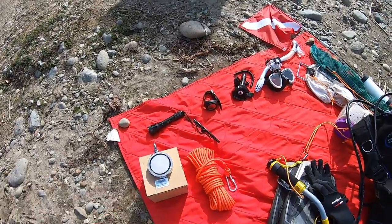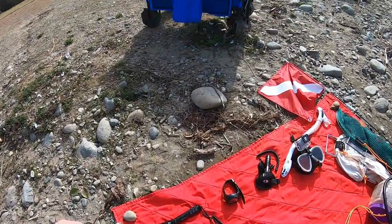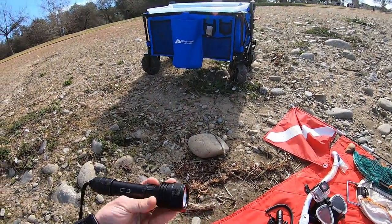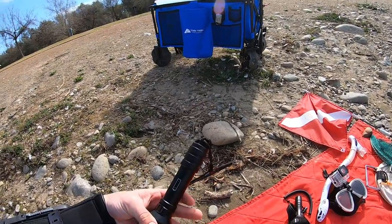And then I also ordered this light. A company reached out to me and they want me to do a review on it. So that's going to be super exciting to get to see how this works. It's supposed to be super powerful, way more powerful than the one I have now. So I'm probably going to end up doing a separate video for the review on that, so check that one out as well. It's called OD Pro D2000P. It's supposed to be like 2000 lumens. I think the one I have right now is like 400 lumens or something like that. So it'll be pretty cool to see them side by side.